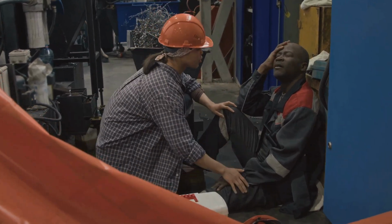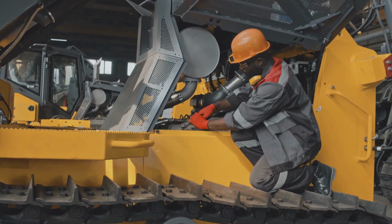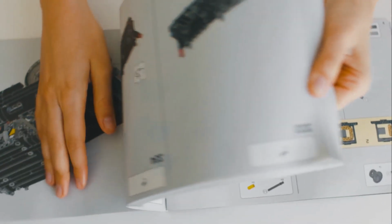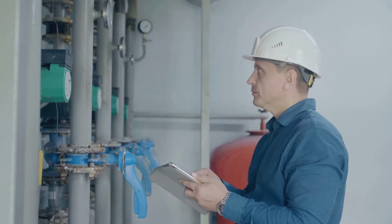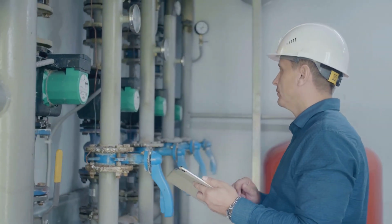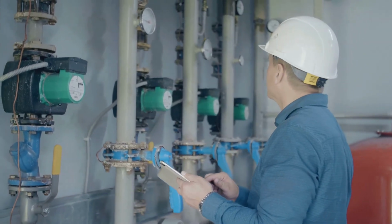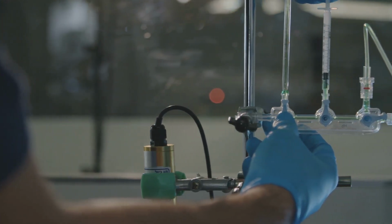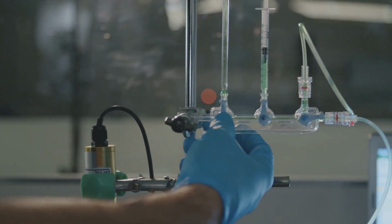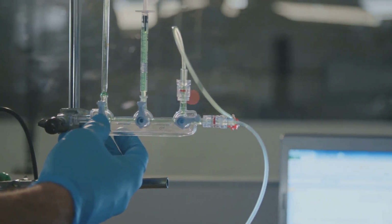Now I know what you're thinking. Rob, this is a lot to keep track of, and you're right, it can be. But here's the good news. You don't have to figure it all out on your own. Every gas detector comes with a set of manufacturer guidelines that outline the recommended calibration and servicing intervals. These guidelines are based on a ton of research and testing, considering factors like the type of sensor, the environment you're working in, and how often you're using the device.